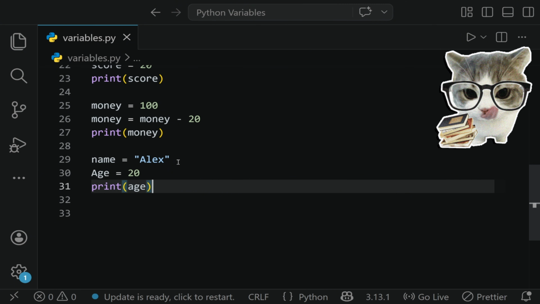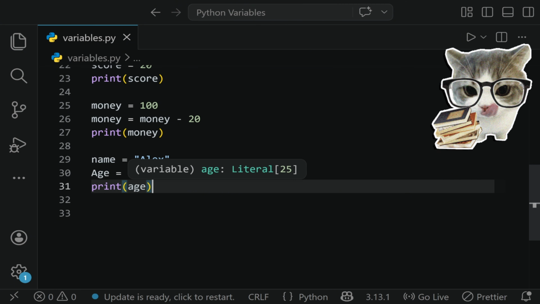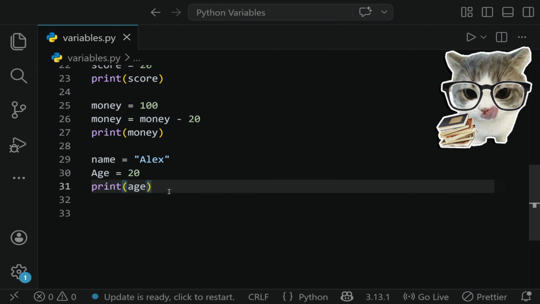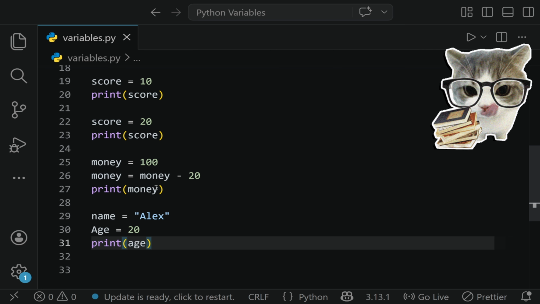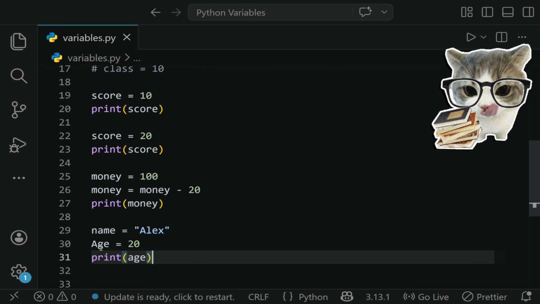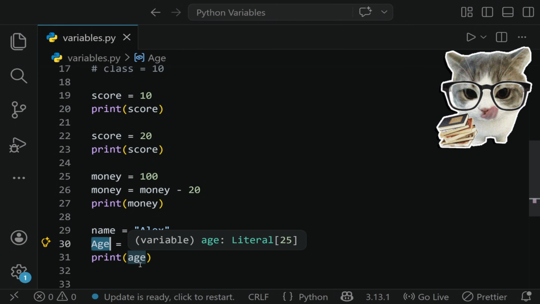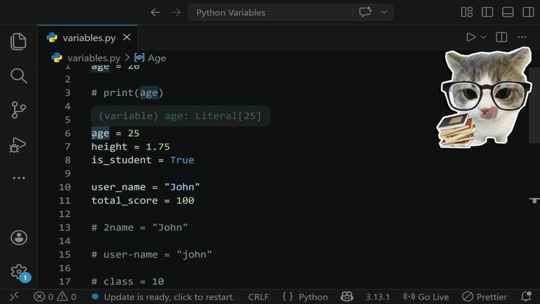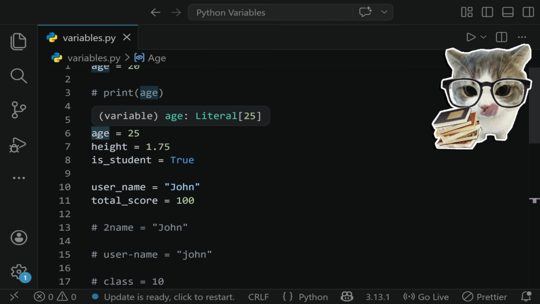But we don't see any error underlined here. What happens here? If we run this code, we will get 25. Why does it happen? Because we have another variable here. As you can see, Age with uppercase A is 20, but we have another age here with lowercase a, which is equal to 25.